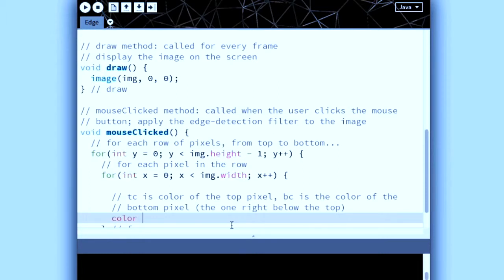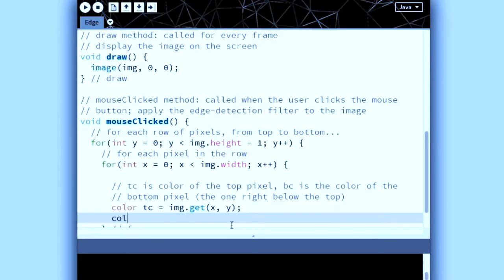So color TC. And this is where we'll use that get method. When you apply the get method to an image, what it does is give you the color of the pixel at that location. So we're going to get the x, y pixel color, store it in TC, and then for the bottom color, image.get(x, y + 1). So the color right below it.